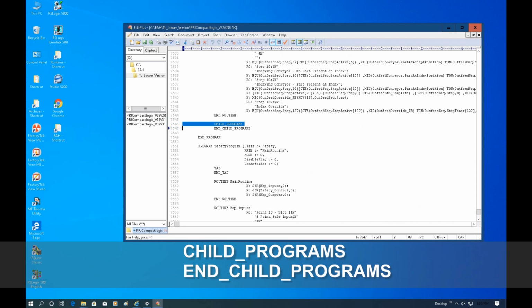So the error comes from this line. These two lines are the key information that comes from the different structure between RSLogix 5000 and Studio 5000.